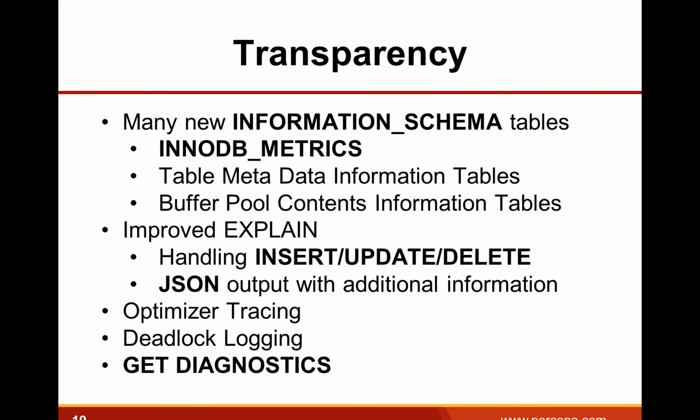We also got the buffer pool content information tables, which are also very helpful for troubleshooting some workloads to understand, hey, this query is slow, but that's because I'm not getting the table cached in the buffer pool. Oh, why is that? Well, because something else is taking space up there, right? That's very helpful in some cases.